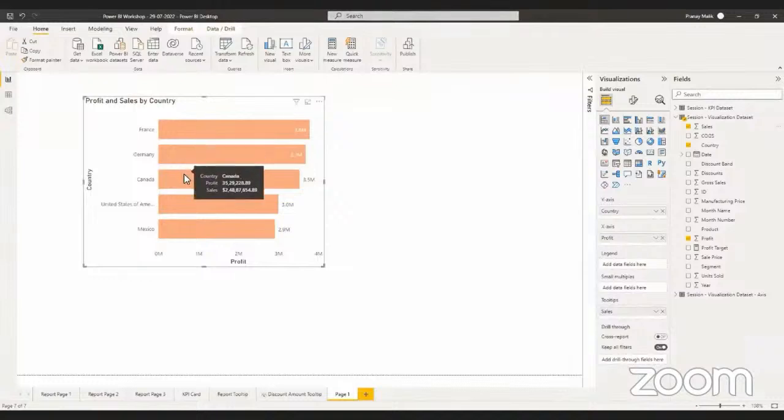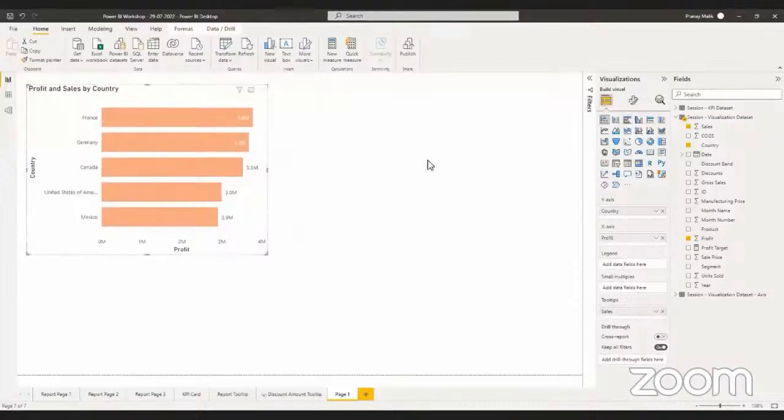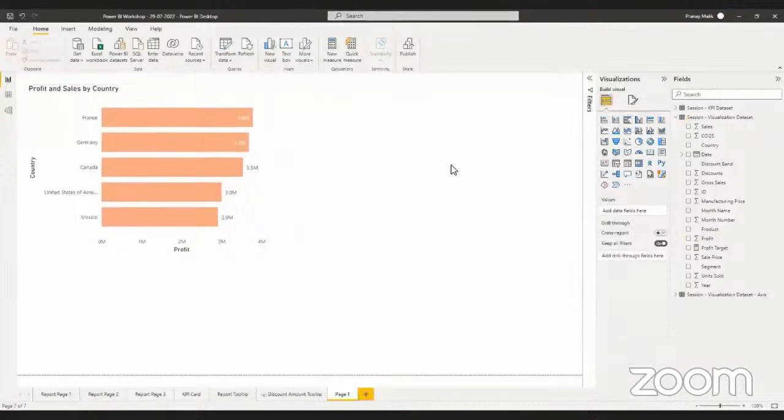Now you might say, Pranay, what if you want to see the sales value as another chart? Yes, those are also possible. You would probably be using a clustered chart to make your presentation a little neater, but yes, all of these are definitely possible in Power BI. Now let's go ahead with another example, right? Bar charts. All right, perfect, we are done with bar charts. Now I want to move on.